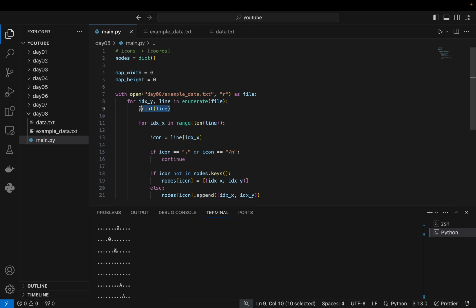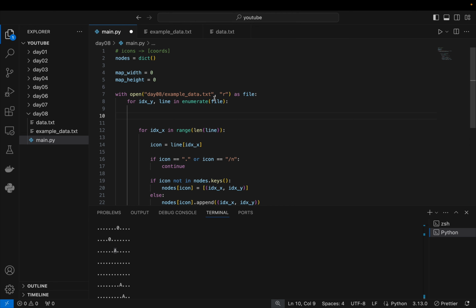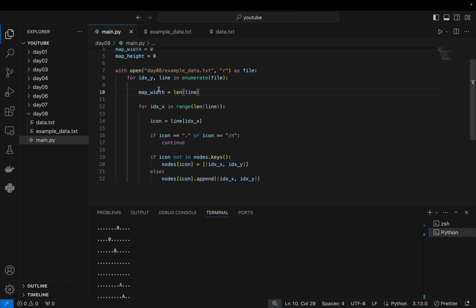And one way that we can do that is we could say on the line, each time we're going through the line, it'll be calculating it every time, but I can't think of a smarter way to do this. If you have any ideas, please let me know in the comments. The length of the line, since they're all the same length, is the width. And then every time we've gone through one of these y's, we're going to have gone to another row.